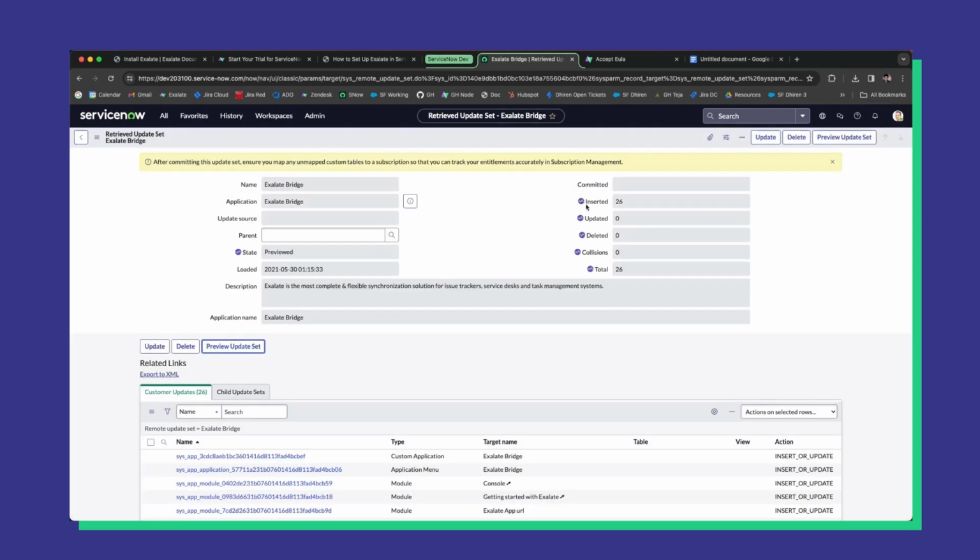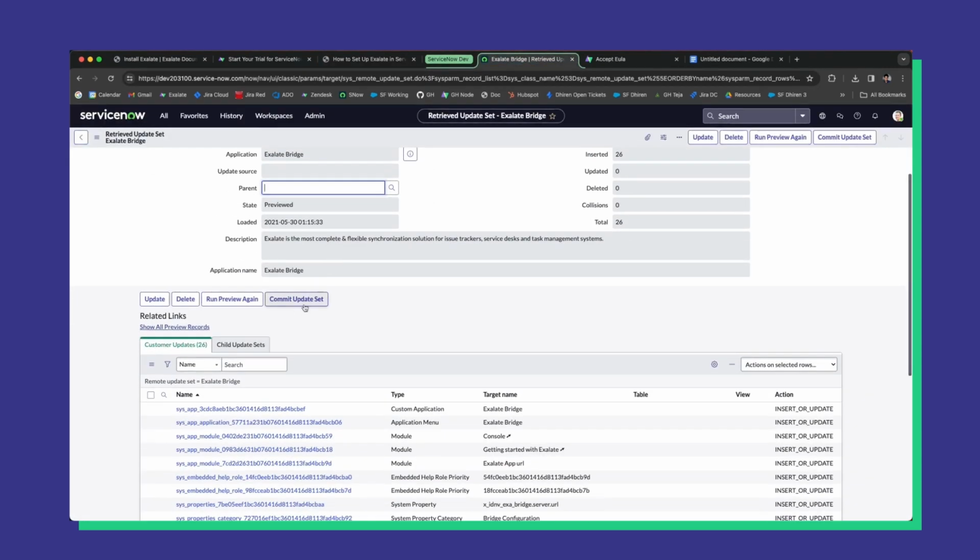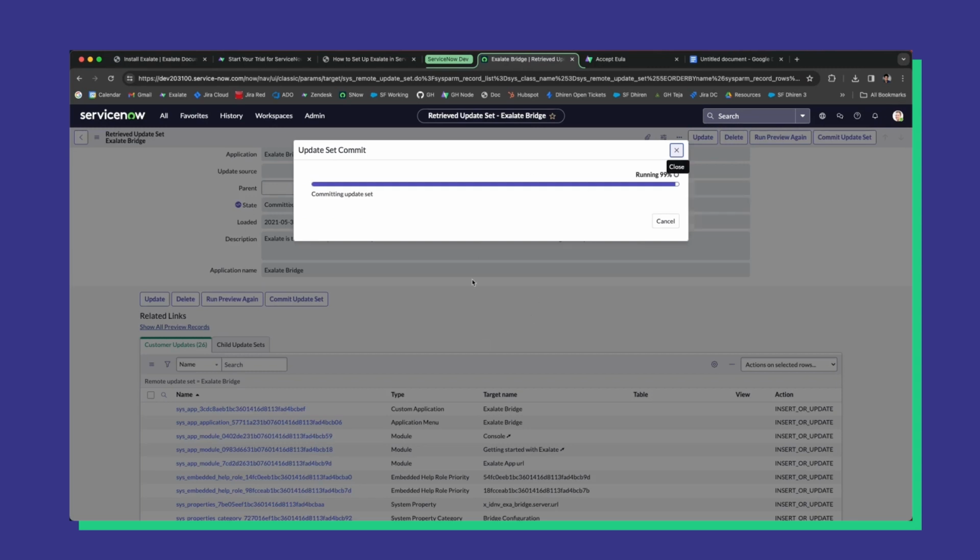Click Close once it finishes successfully. If you get an error while previewing the update set, go to Update Set Preview Problems and click Accept Remote Update. Now it's time to commit the update set. Click Close once the commit is complete.